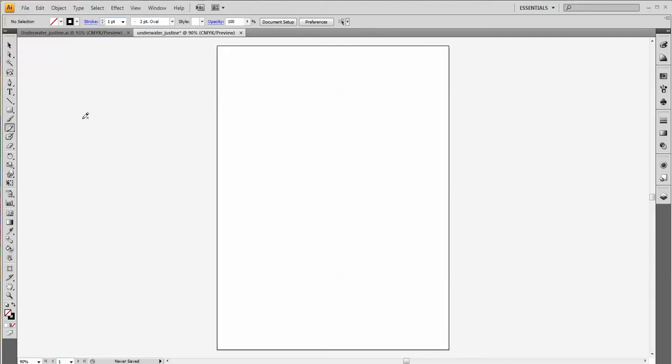Now I'm going to draw a jagged seafloor here on the bottom of my document. And on the outside, you don't have to worry about what it looks like. So when I get close to the beginning and end points, I'm going to hold down Alt, and that will make sure that it connects the beginning point to the end point. So now that I have my seafloor drawn, I'm going to go ahead and add a gradient to it.